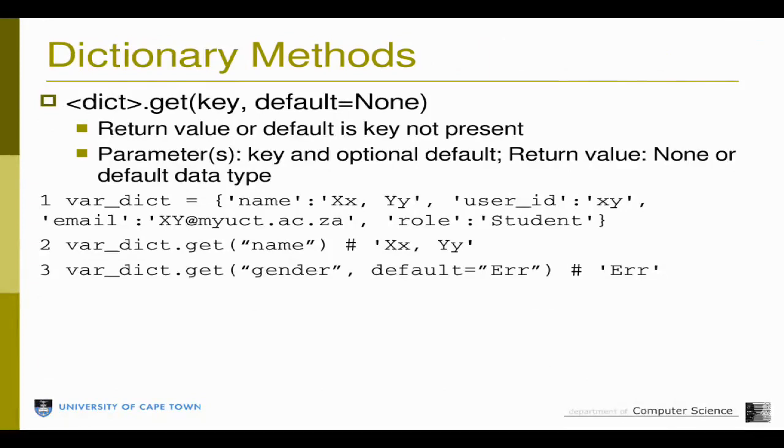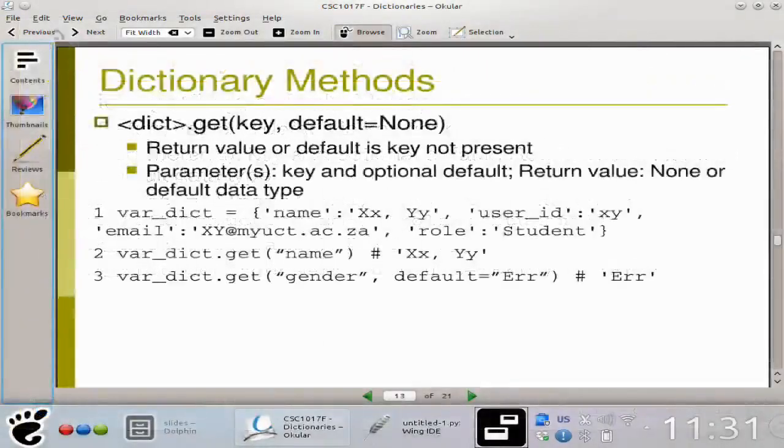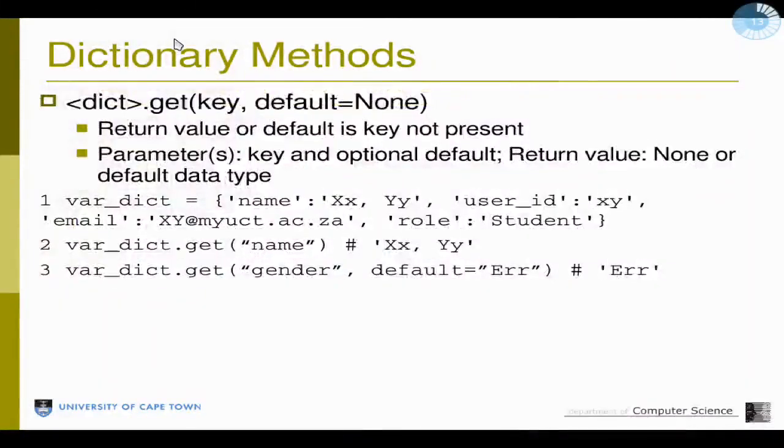So, quickly run through here. We don't have time. These are things that we can probably quickly read ourselves now that we understand the syntax of invoking methods in a particular class, right? But there are interesting methods here. The get method, right? This is interesting because it has a required parameter and a default parameter, right? And what this means is that we can invoke the get method by just specifying the key, right?